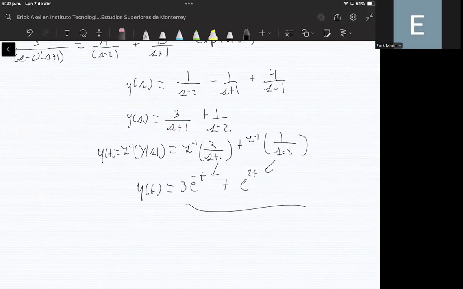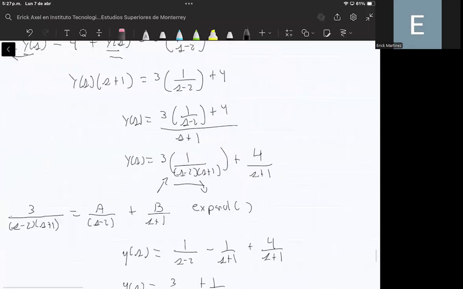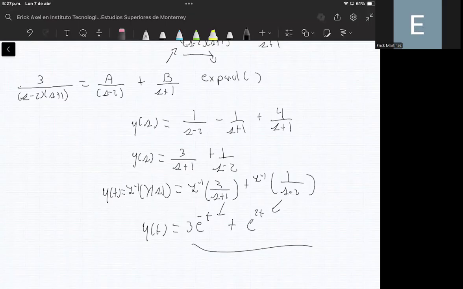So the only step that you can miss is this partial fraction expansion, when you are solving the differential equation for Y of s. For the rest of the process, you can use the table. The trick is that you need to identify the table that looks very similar to your function, whether you are in the time domain or in the S domain. Based on that, you can solve the differential equation.